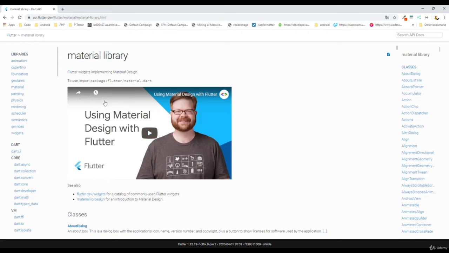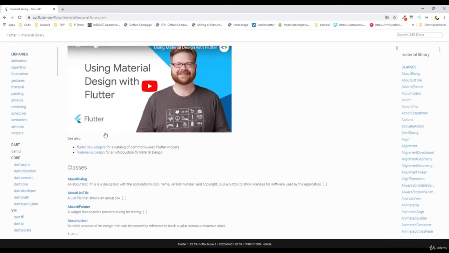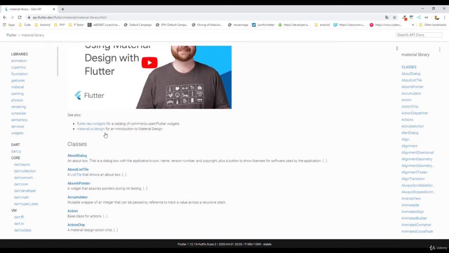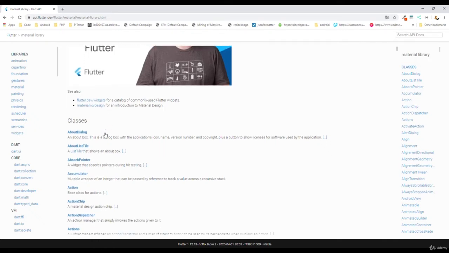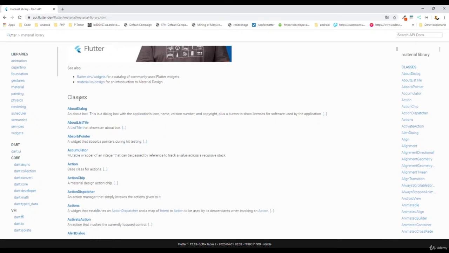So it talks about what you can use when you import this library. As you can see here, we have too many classes. This material library has a huge list of classes, and each class is meant to do something.